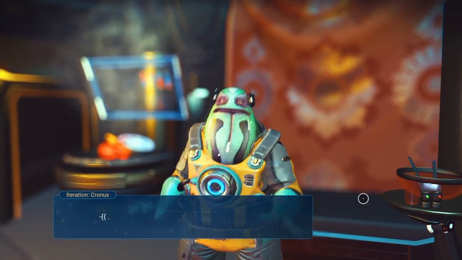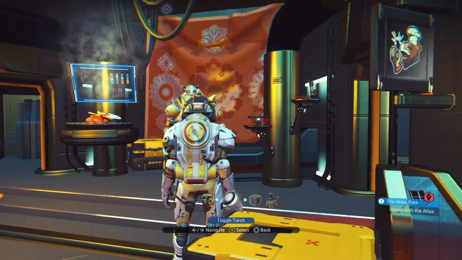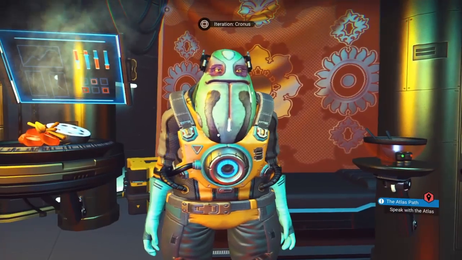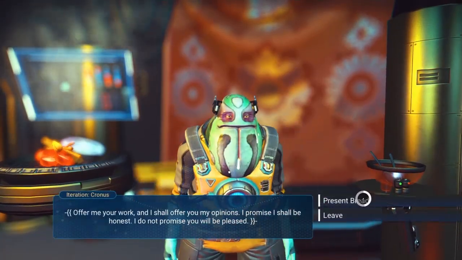Okay, now what I find to make this a little bit quicker is if you go into first person perspective. So go inside my helmet here. There we are. Brilliant. I can interact with him a lot quicker. So here we go. Let's present bread.